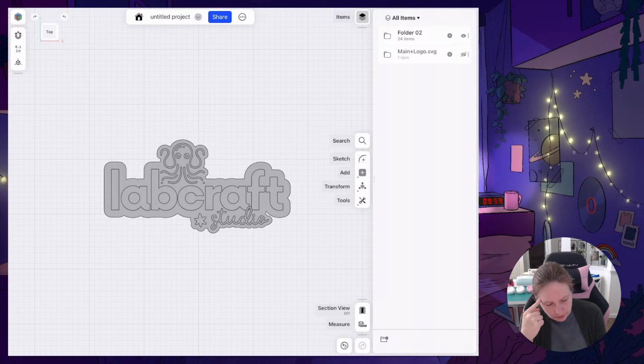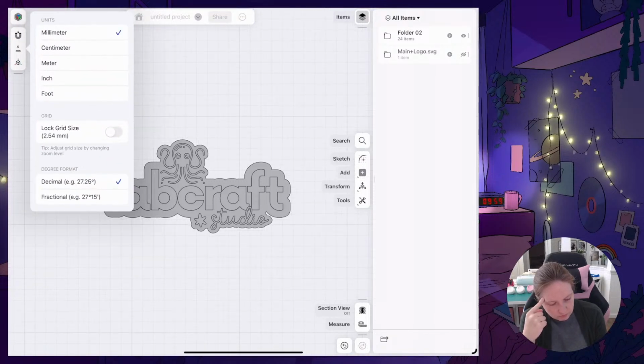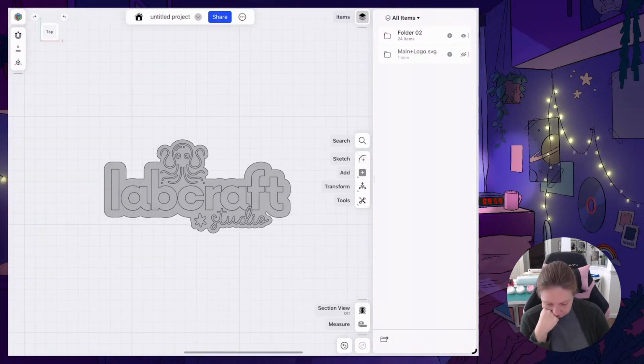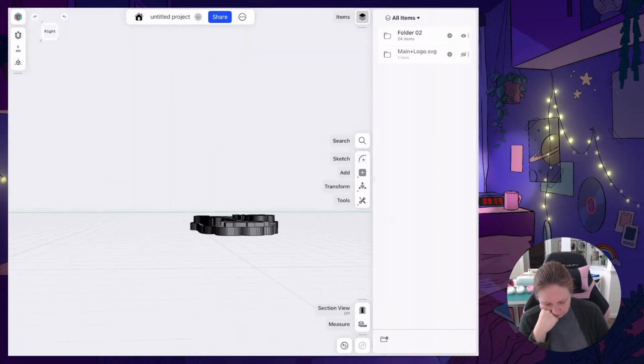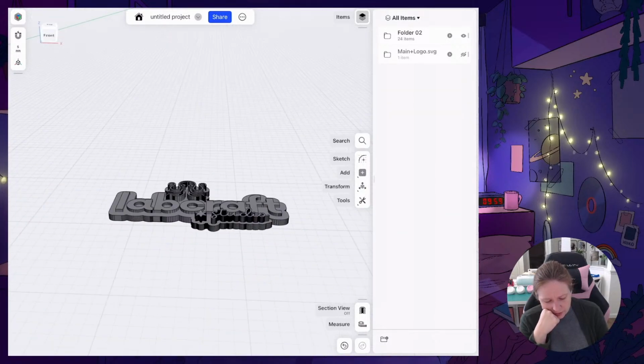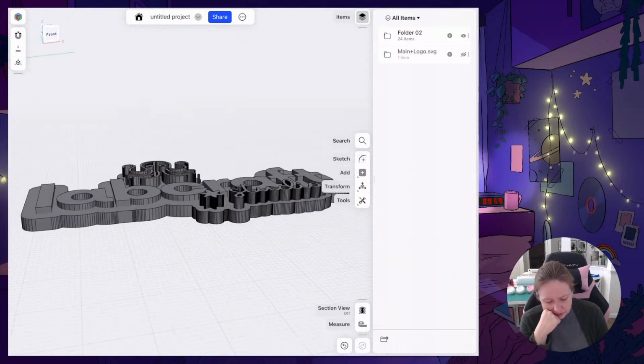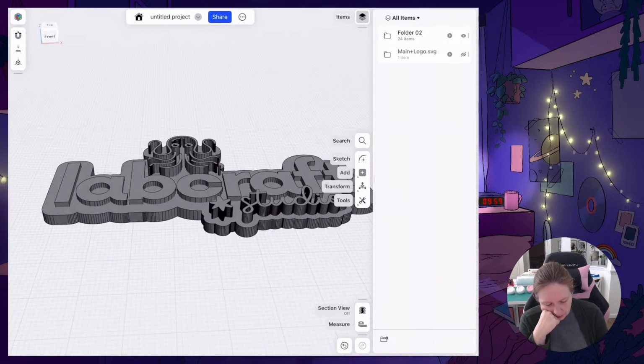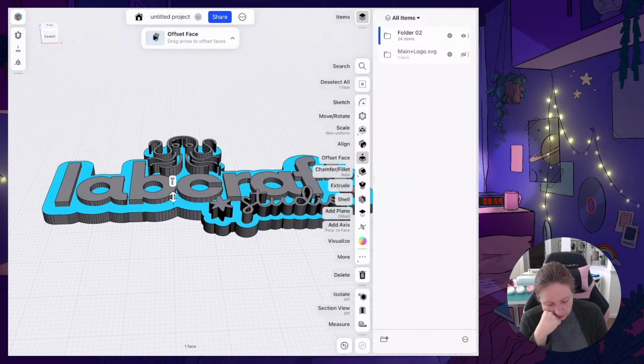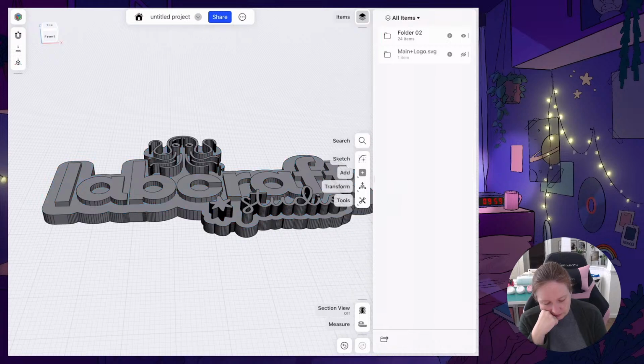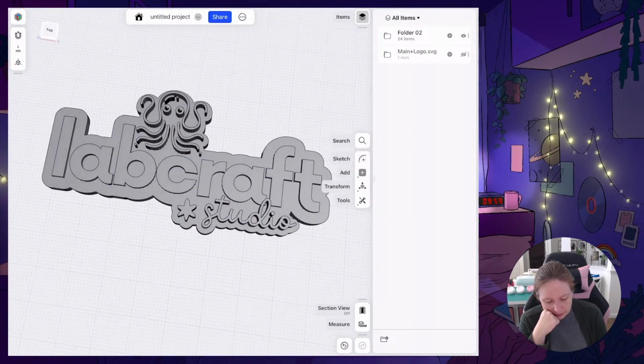Yeah, we'll go with that. All right, and I'm gonna go back over to millimeters because it's just a little more intuitive. Now you can really see the height of things a little bit better. So this is still 3 millimeters. This is still 4.5. And this is 6, obviously. But it lets you see it a little bit better.